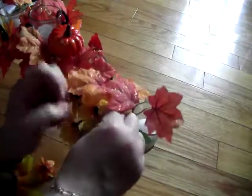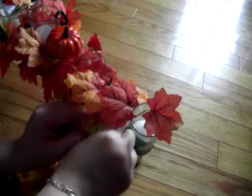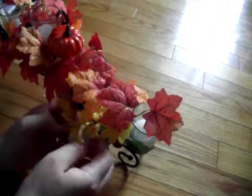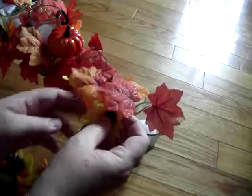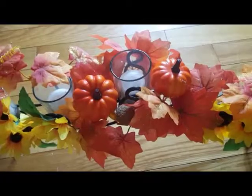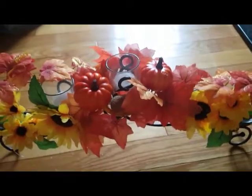Oops. Move that over. And put that little sprig right there. That one keeps flopping for some reason. I don't know why. There we go. I'm on top. And there you go. And here it is, all finished. I added a second pumpkin, and this is the finished product.